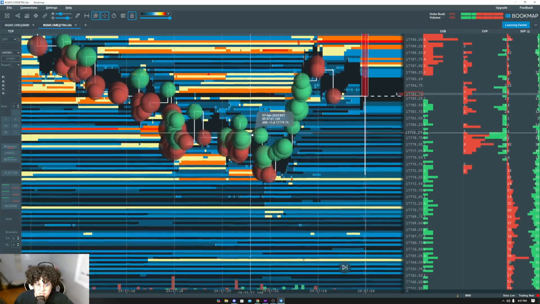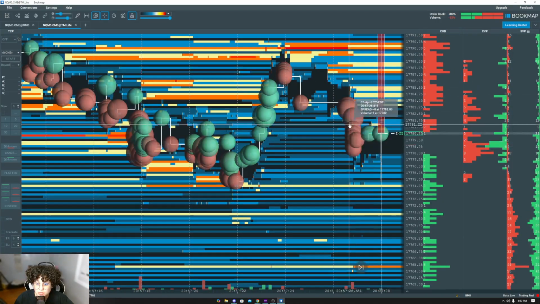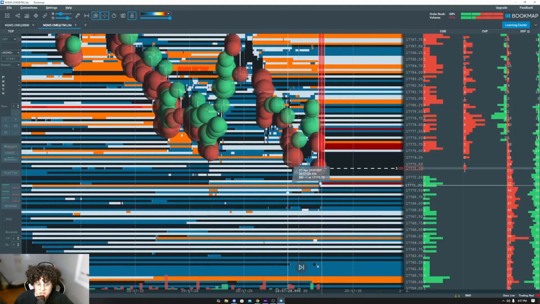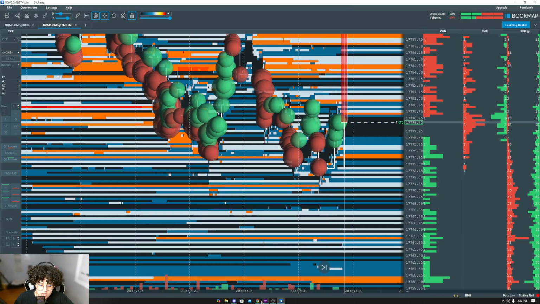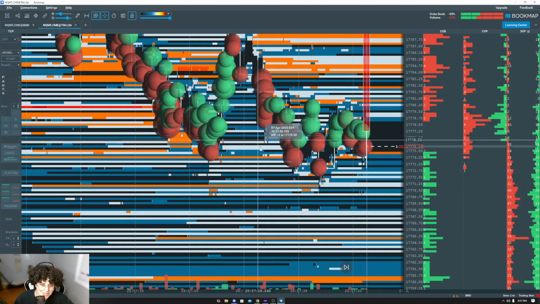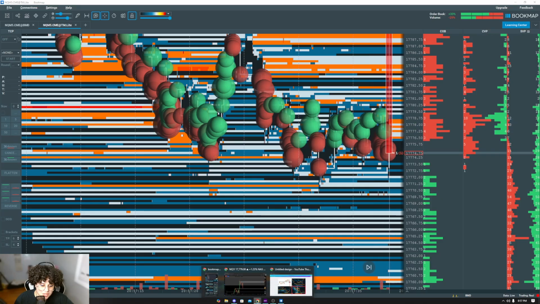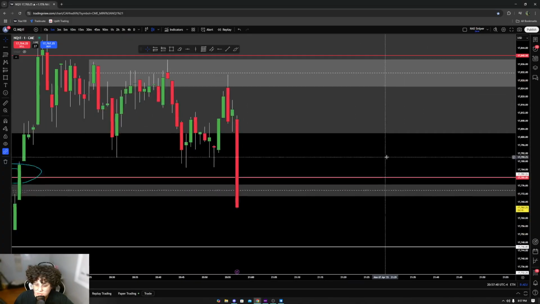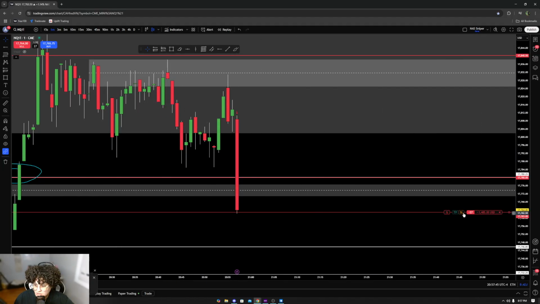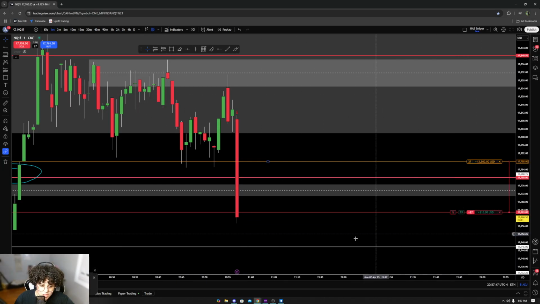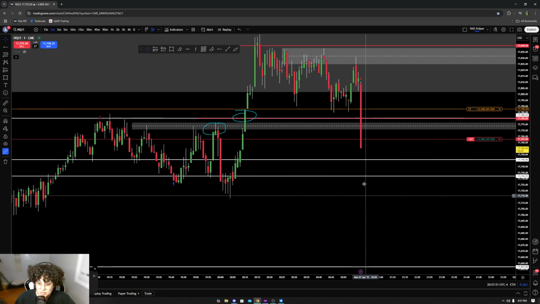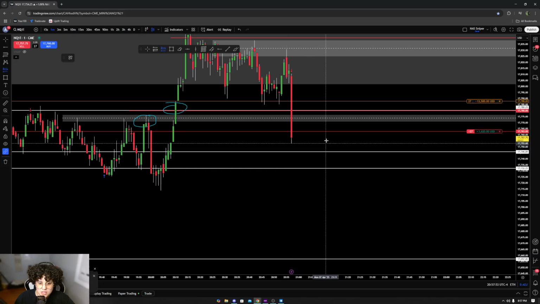Now we're going to need to start seeing a lot of sellers. Boom, lots of sellers right here. Let's say we got in a short here. Me personally, though, I would wait for the 1 minute time frame, at least. But this looks crazy. So let's just say we got in a short. Yes, I'm in 27 contracts. This is just a paper account that I like to gamble in. But let's say we got short here, right?